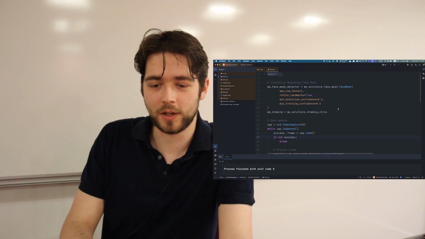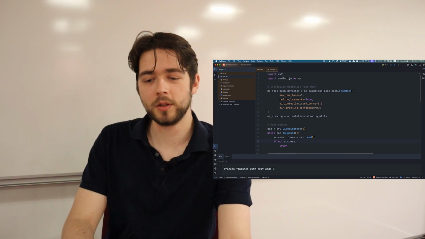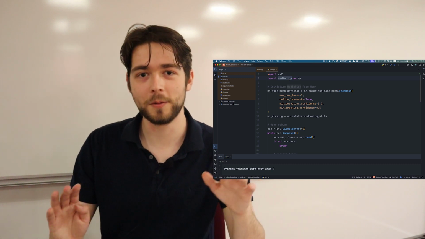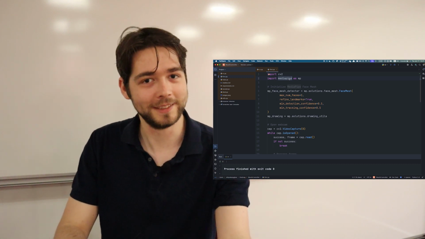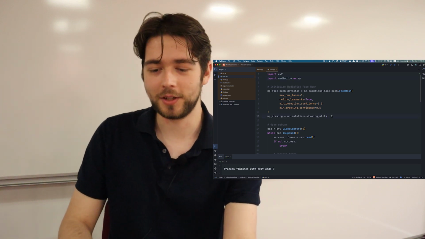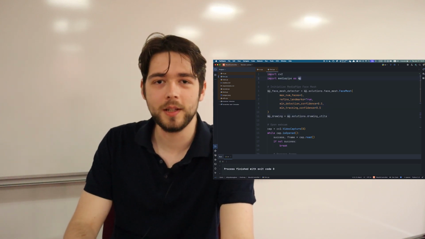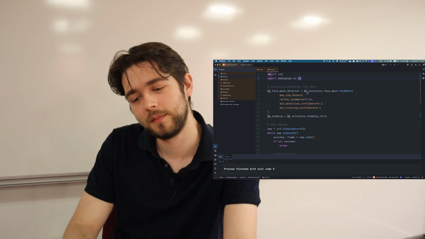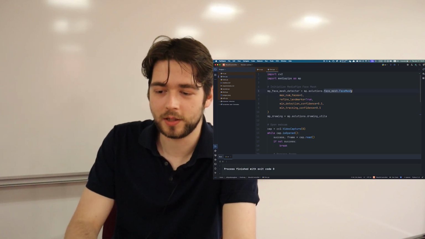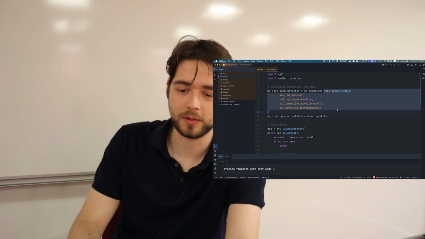So we can just check out this file here. And we've imported MediaPipe now. And if you want to know what MediaPipe is, or you're a bit worried about it, don't, because I don't really either. I just know that it's enough to detect faces. And you can see we can import it as MP, the same way you would with NumPy, import that as NP, just conventional. And it gives us this face mesh detector. And we can see all these parameters here.